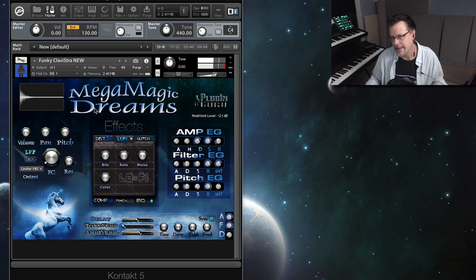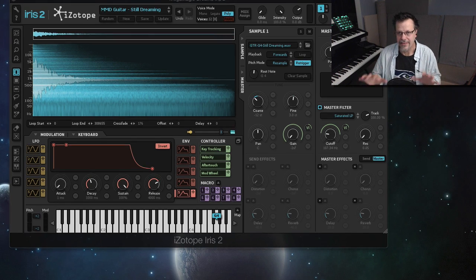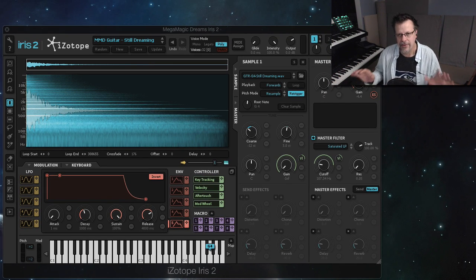So you have all this stuff immediately available inside of the Contact 5 version. With the Iris and the ESX24 and the Serum, it's just the basic stock patches. They play nice, they're in tune. You can have fun with them, but I didn't add additional programming to those. It's too hard when there's so many different formats and interfaces.